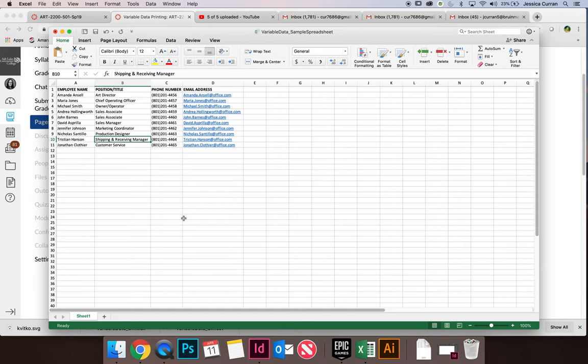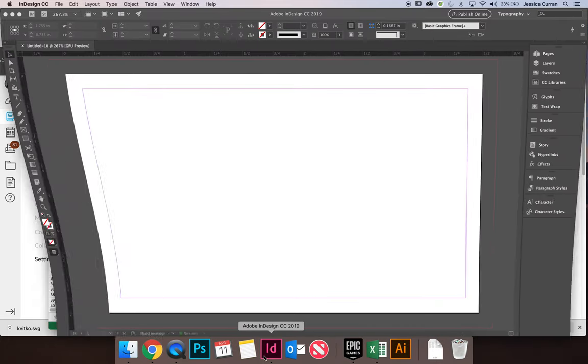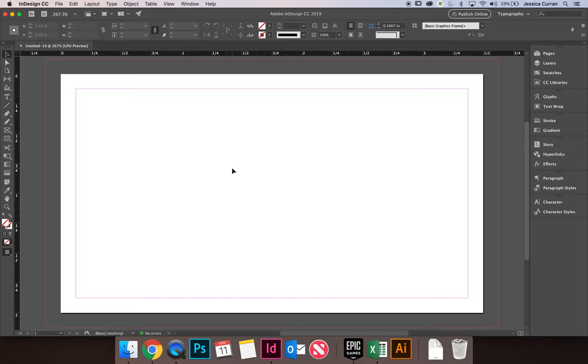If I use the longest field possible in the design, it will make it so that I don't get any overset text errors that say, hey, the variable content you're inputting doesn't fit in the field. If you use the biggest one, the worst case scenario is that the smaller names don't take up as much room. So I'd like everyone to take a minute and jump over to InDesign and create a business card template. This is the same file that you will use for your submission for the smaller activity with this module.